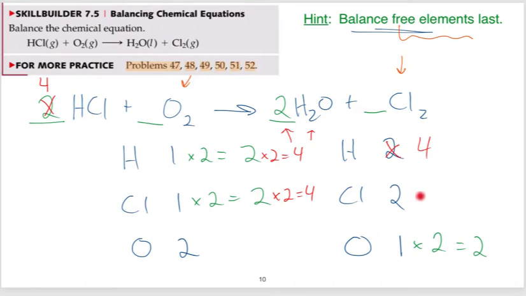Is there a way to do that? There sure is. A 2. So the final balance is a 4 to 1 to 2 to 2. Sometimes that just happens where you have to go back and forth a few times. Again, if you keep jumping back and forth, something's wrong. I will say this type of example for our class would be sort of the limit in terms of going back and forth to different elements.